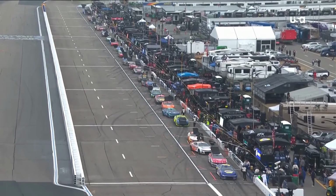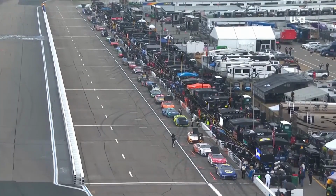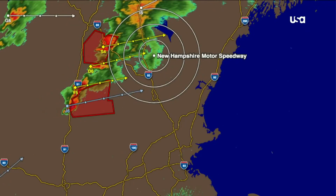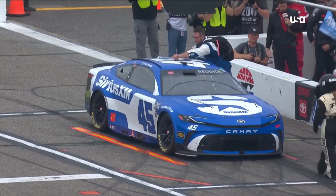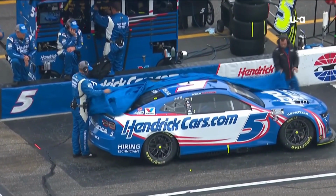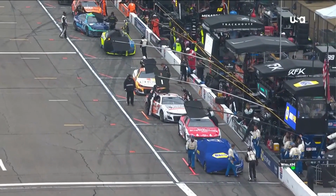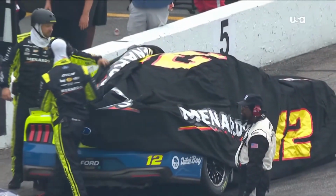Now, it'll be interesting because if you go back to the radar, it is sprinkling a little bit, but behind this, there are some heavy showers that I think would end the race from a visibility standpoint. When we talked to NASCAR this morning, they said, we will run wet weather tires on a wet racetrack. What would stop us from racing is visibility. Falling rain, if so much water on the racetrack, the mist covers the windshields. You see there's no windshield wipers, there's no tail lights. That was the discussion. They run those at the road courses, but there was no reason at the ovals because the drivers all said visibility's no good, and the flashing lights look like a strobe light. There's so many of them, it drives you crazy. So we'll be interested to see what the next 15 minutes look like.